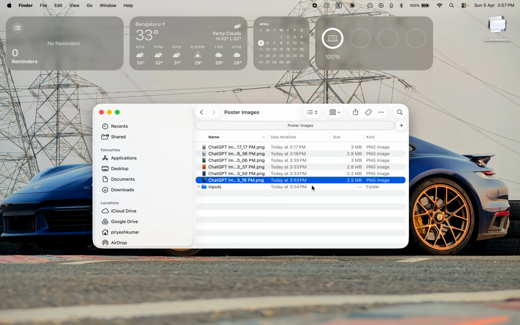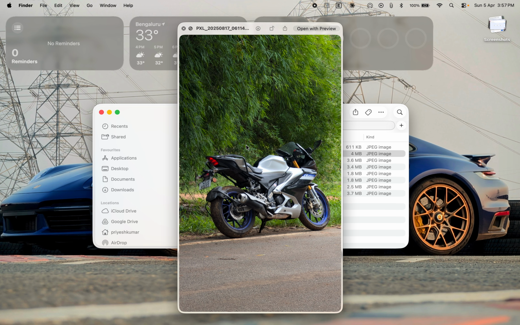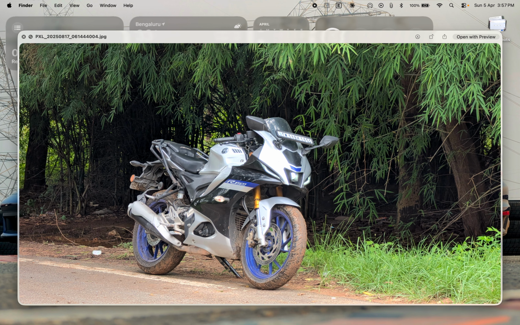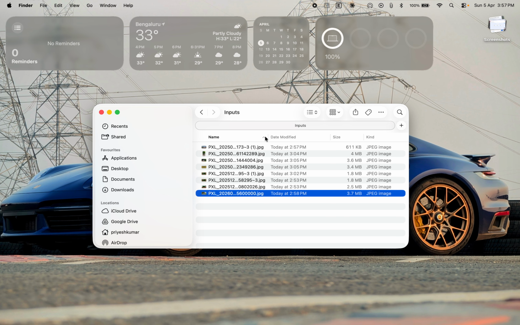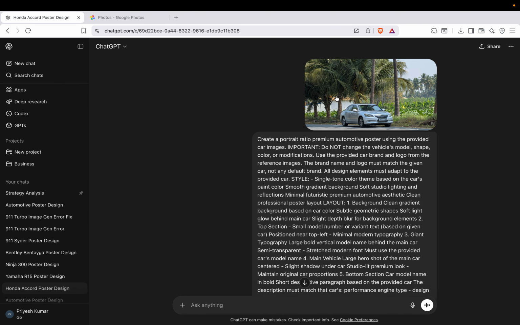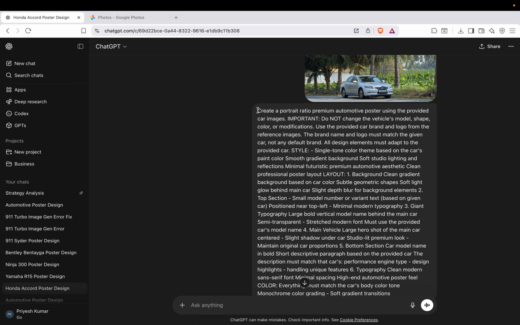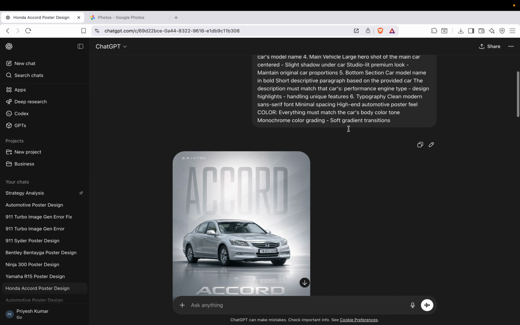So to start with, these are some of the input images that I gave to the tool. I'll show you how I created these. For example, I started with a base image, and then you can use the following prompt. You can edit the prompt the way you want. I'll share the same in the YouTube description as well.